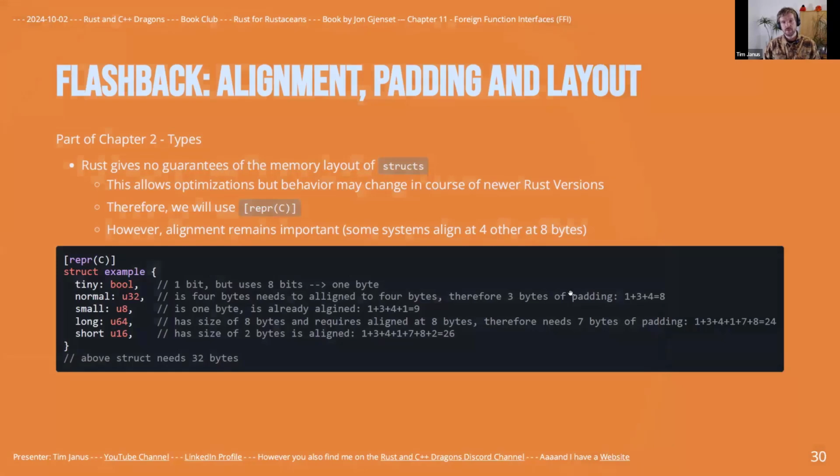So we need 3 bytes of padding, and then we end up with 8 bytes. So that's how this layout was used, because CPUs can access memory much faster in this way, because you don't have to read from 2 registers. But it's important to be aware of that and use this representation C.